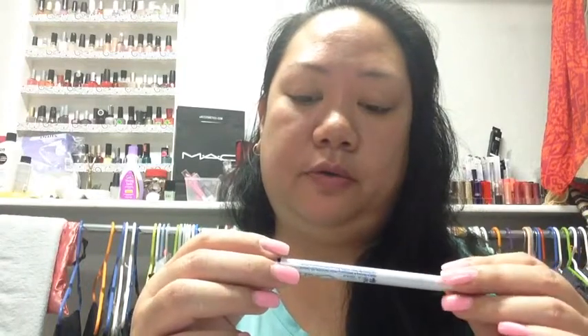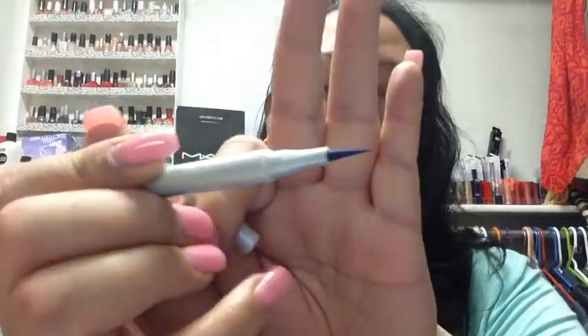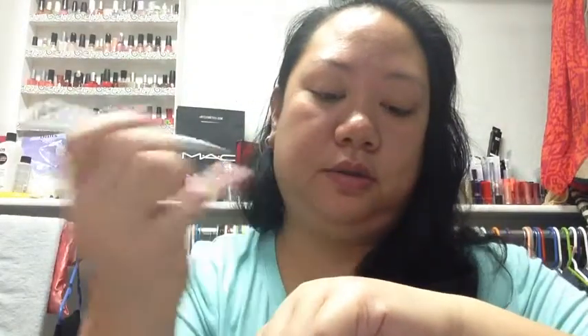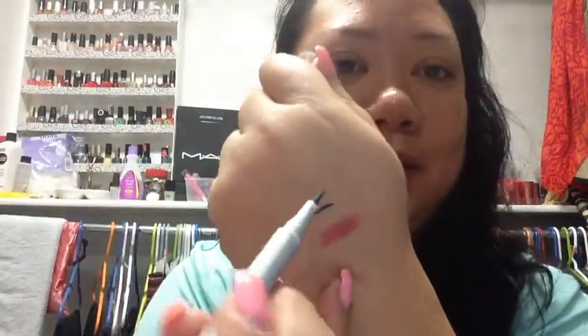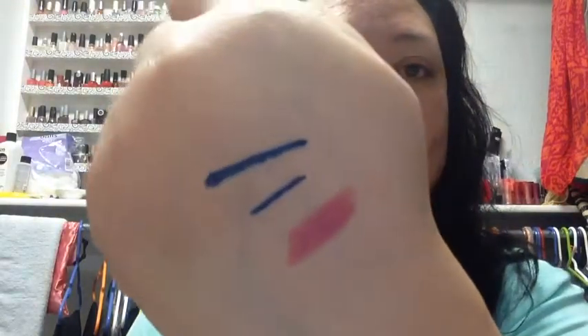Next is the brand Chela — 'Hello Beautiful Eyes.' It's an eyeliner pen in indigo blue. It's a felt tip — look at that point! Oh, it's so pigmented. I'm excited and scared to try this at the same time. I've always worn just black or maybe a dark brown, but never blue. I'd be interested to see how it looks.